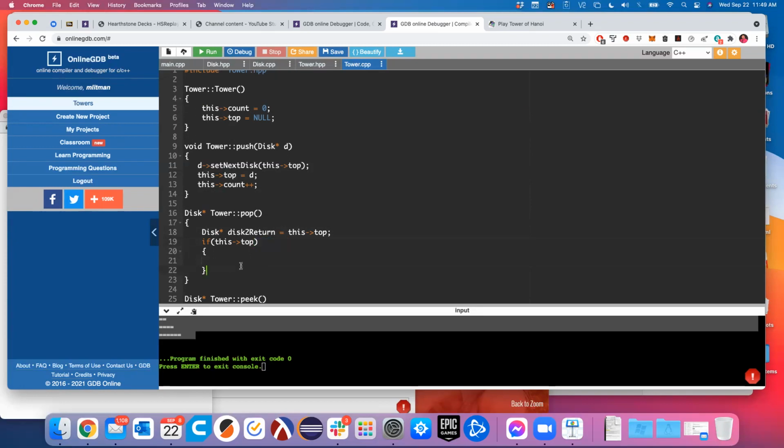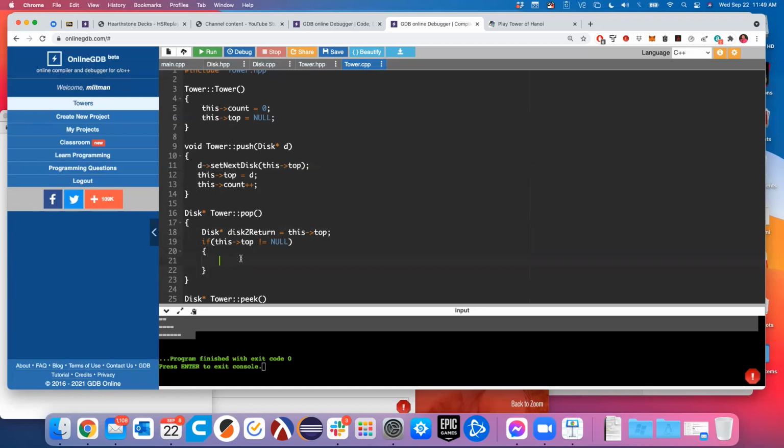You could just say if this dot top. This asks the question, is this dot top equal to something? But just to keep it explicit for right now, we're asking the question, is this dot top not equal to nothing? That means if it is something, then what do I want to do?